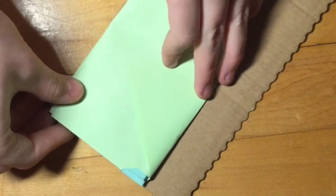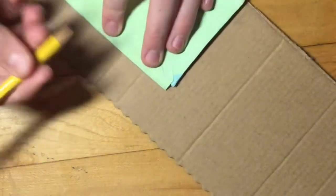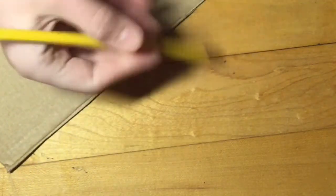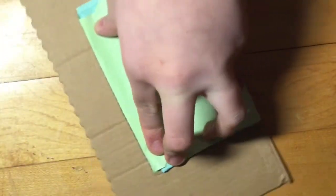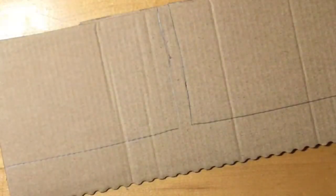Now for the cover, you're going to take a piece of cardboard. It does not matter if it has anything on it, and you are going to trace your envelope on it, like so. Sorry you can't see that, but you're just tracing it out so that it fits, and you're going to do that twice, one for each cover. Then you are going to cut those bad boys out.